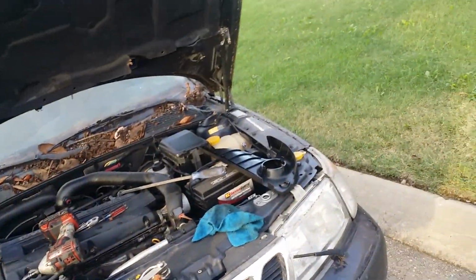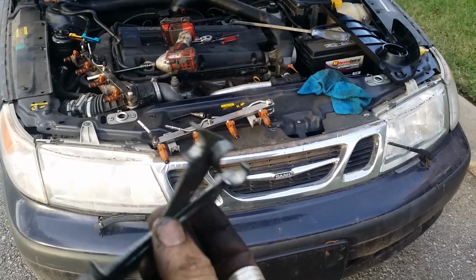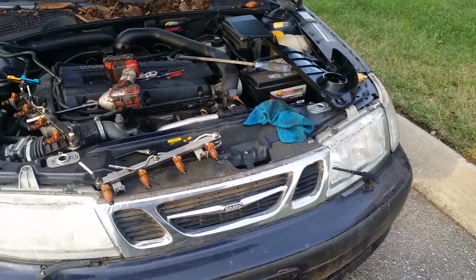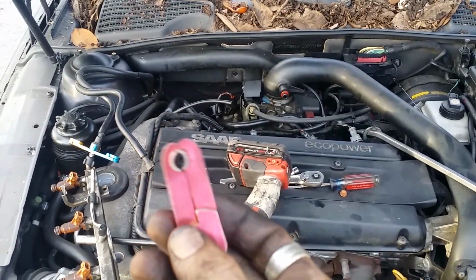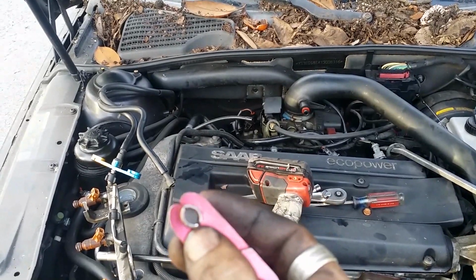So what happens is, say you have the correct tool. Now I've got all sorts of different versions of these tools. I've got this thing. This thing's actually surprisingly effective frequently, although I've had to file the edge of this down so it was sharper for various jobs. And you have to have a whole assortment of different types of things. These are just cheap AutoZone stuff, but they for the most part actually work okay. I've had to file the edge of this one down so that it's a little bit more of a point.